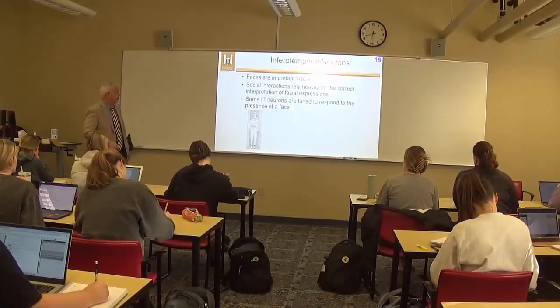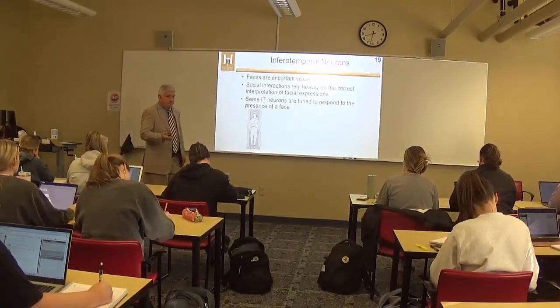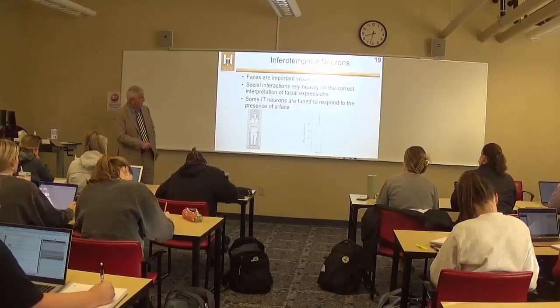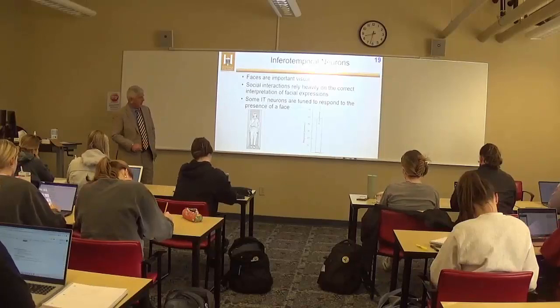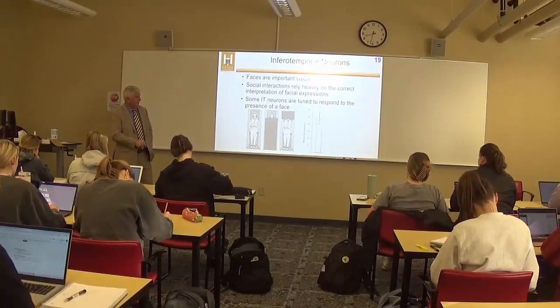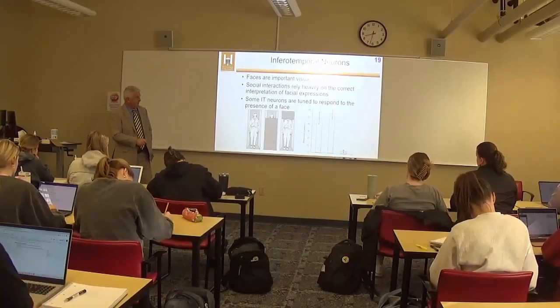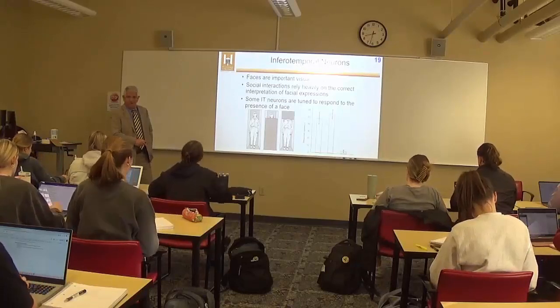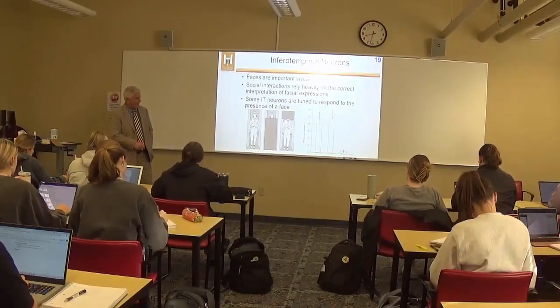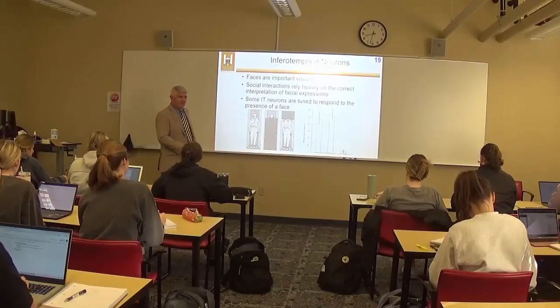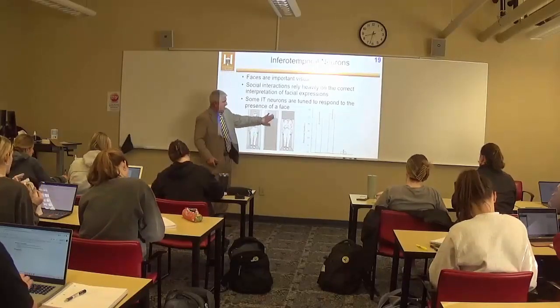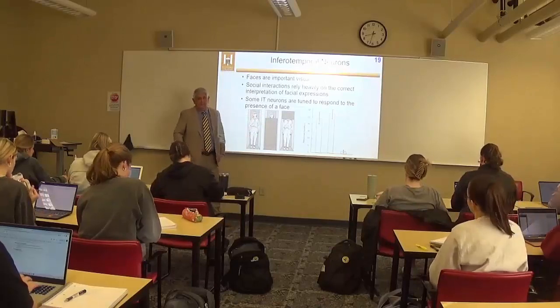All right, so some IT neurons are tuned to respond to a face. So if we look here at this image, we can see here's the spikes that are happening in that IT neuron. If we show these two images, when it's just the face, IT neuron responding. If it's just the body without the face, doesn't like that, right? So this is a cell that's responding to the presence of a face.